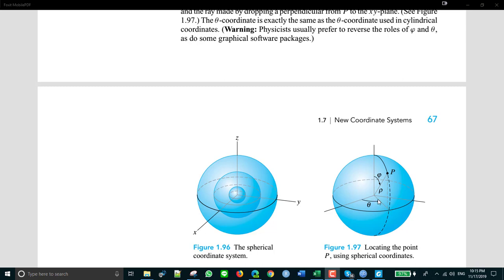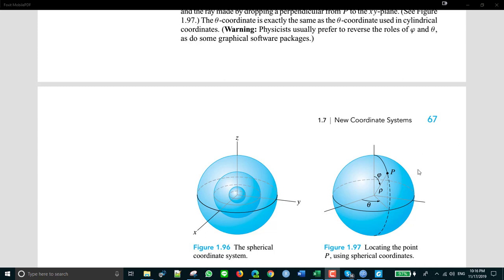We don't care about this r here. We don't record that. But we do record this here, the length from here to here, which tells you basically how far to the meridian. And then we have one more angle, the angle from this radius line to the z-axis. That's phi. It's pronounced phi. So it's a bit more confusing than the cylindrical system. But it does work, right?